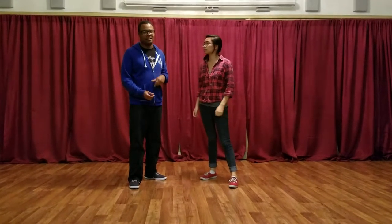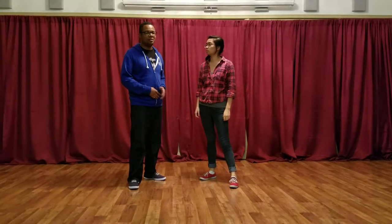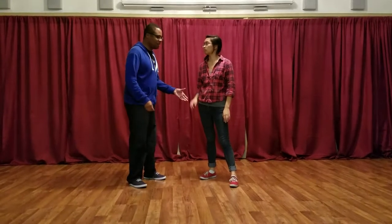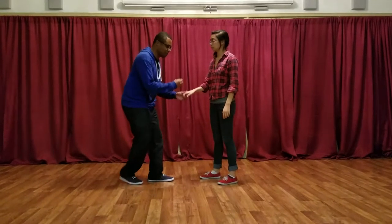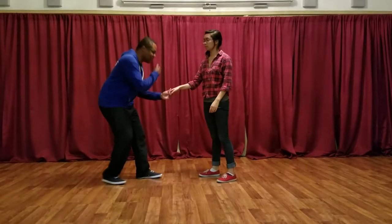We just want to emphasize that sometimes, leads, if you want to try this move, your follow may or may not catch on. Don't stress too much about it. It's just supposed to be a fun break. But if you want to initiate it at the end of your swing out, do your triple steps a little bit lower, so your follow's not like, this is out of nowhere, and then try to do it.